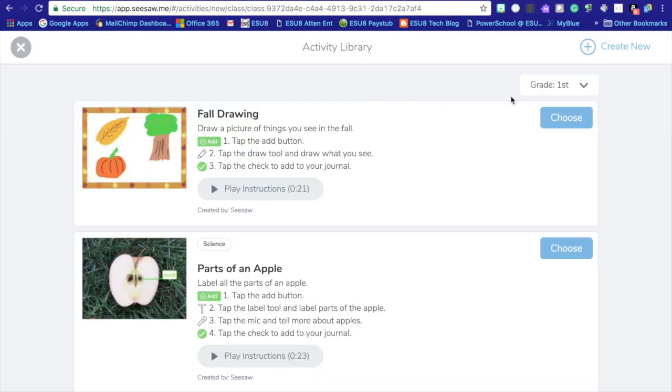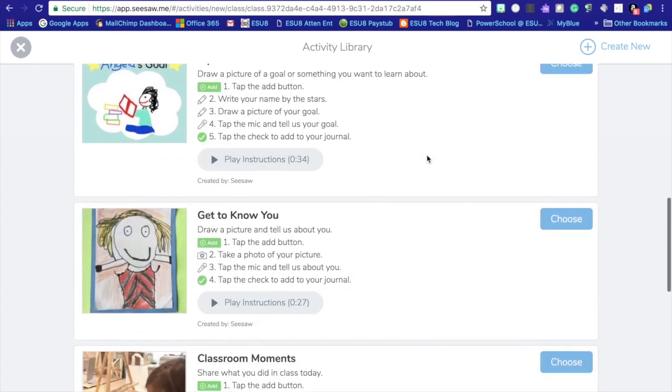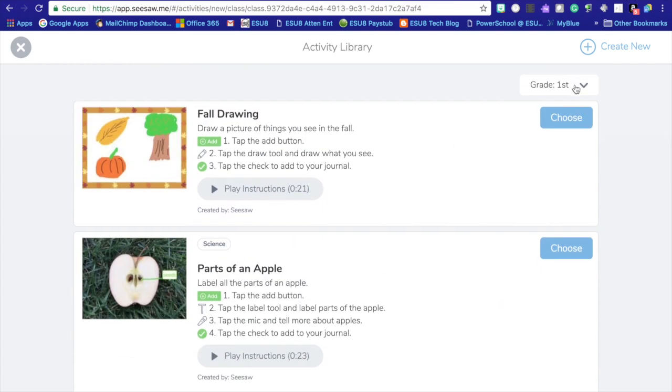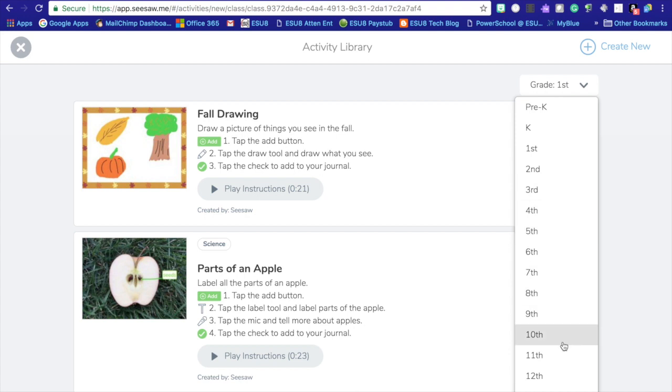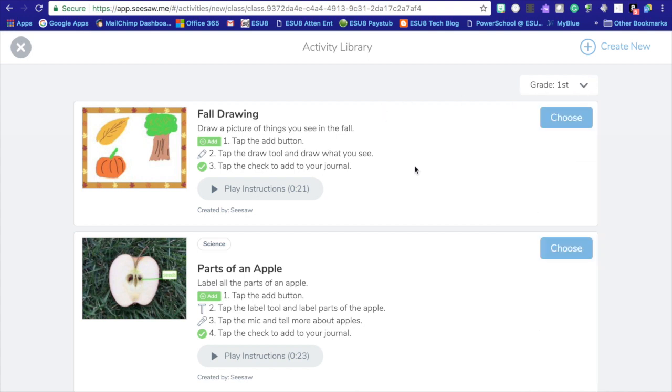Now that landing page for your activity, the grade level is set to whatever grade level you chose for your class. And so inside this, there'll be different activities that are related to your appropriate grade level. You can, however, go in and search different grade levels if you choose and want to find something different as well.